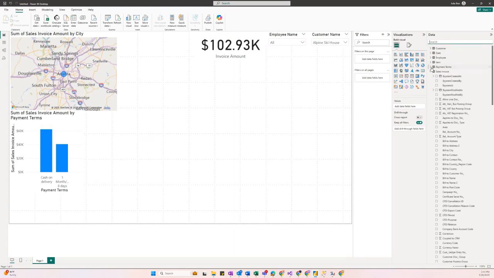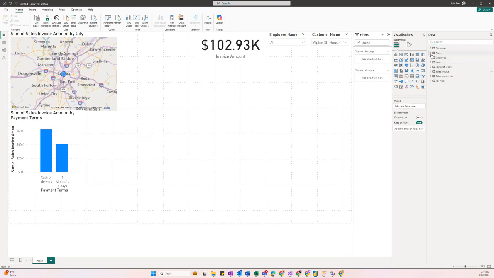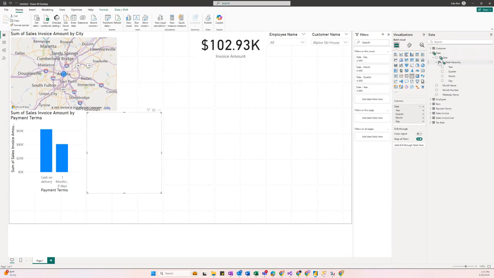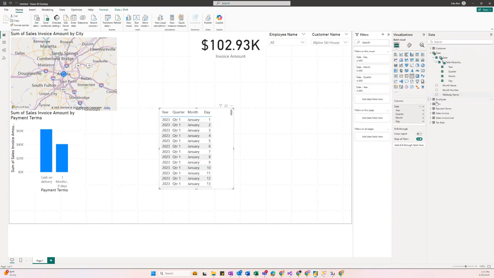Next thing I'm going to add is I want to do some dates. So we created that lovely date table, which gives us some really good advantage because it now gives us that date hierarchy, which really allows us to do some analysis on that specific date and allows us to dive in even more.